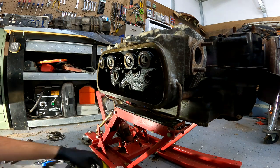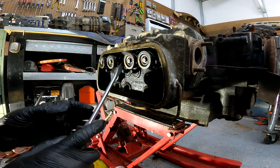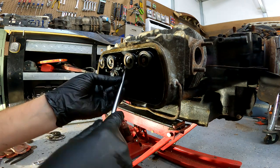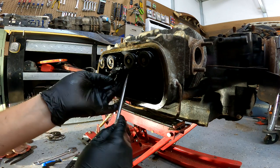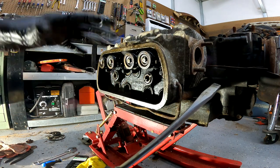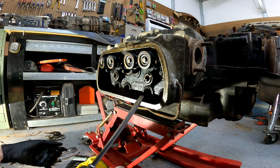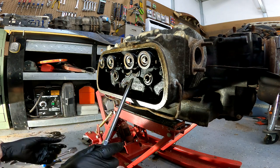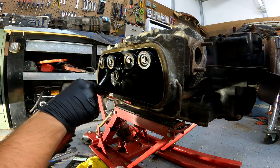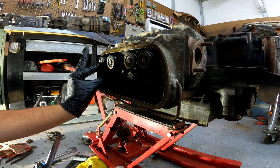Also when you are doing this, don't forget the fat washers here. Also if you have this on an engine stand and you are reassembling it, make sure you do not drop the nuts. When I rebuilt my engine I had it on an engine stand and it was slightly tilted so these were pointing up — dropped the nut, did not have the push rods in the tubes, and the nut went straight down into the case. I got lucky I was able to fish it out through the bottom, but it was very difficult. So just be aware of your parts when you're putting them back on. It's also a lot easier to use a magnet to do this.